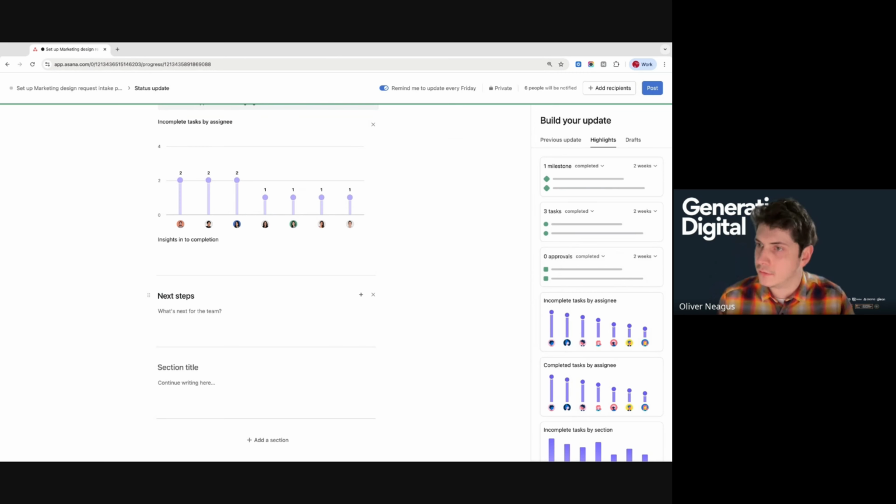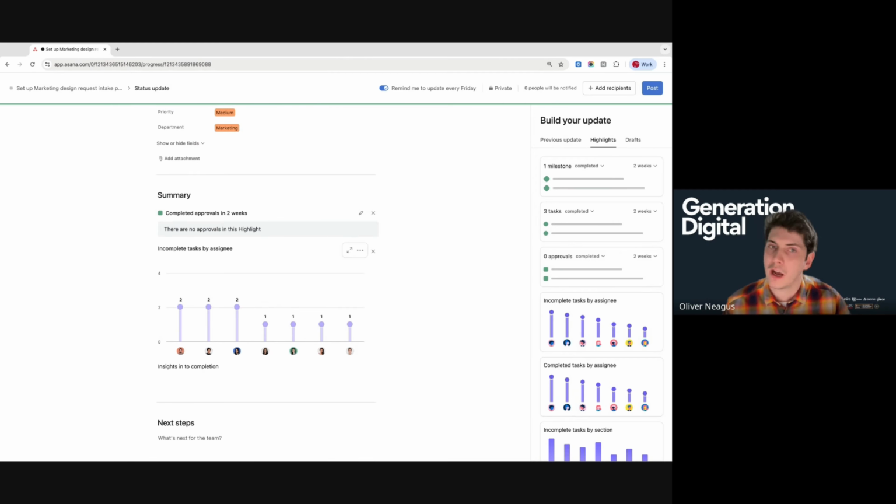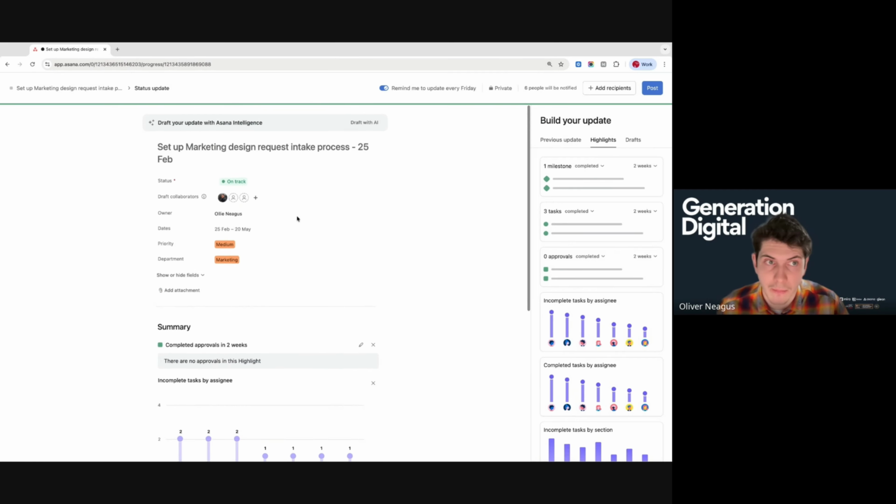However, at scale and on large complex projects, getting a really clear idea of how this project is progressing requires you to get in contact with lots of different stakeholders, to have a really clear bird's eye view of the project. And when you're working in an agile or in a fast-paced environment, this can take a long time and can really eat into the kind of time that we have.